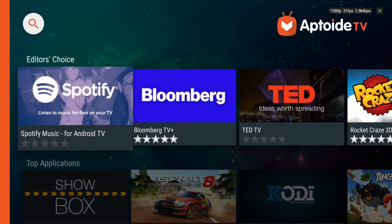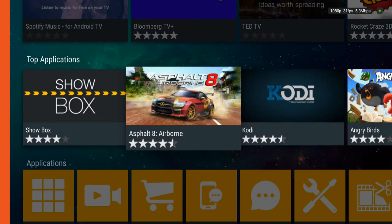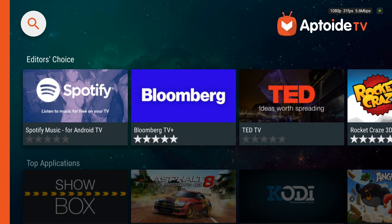But I think we're good. I'm going to go ahead and call it. That should cover basically a little bit of a look at Aptoide TV today. As I mentioned, it's not just for Android TV. You can probably use it on your Google Play set-top box too, although I'm not sure how much mileage you're going to get with the Android TV version of it. For one of the Google boxes you can try, but you should definitely have no problem using the phone or tablet version. I'm sure they're pretty optimized to work on phones and tablets, and if you want something that's going to be even a little faster, you can go for the light version.